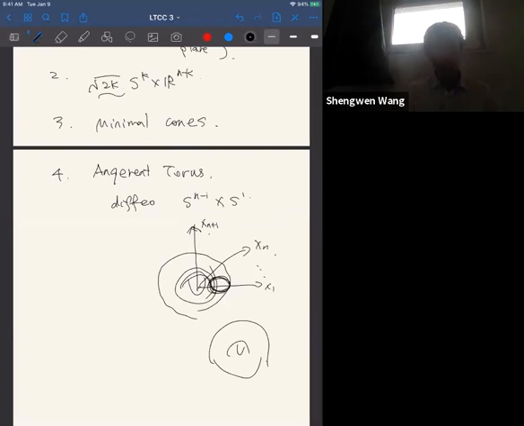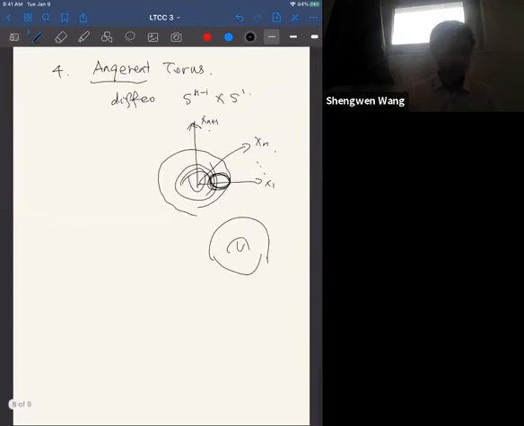And Angenent constructed this torus self-shrinker by solving an ODE problem. Because of the symmetry, you can reduce the problem to an ODE and prove the existence of such solutions. So we have an S^1 symmetry here. Actually, this Angenent torus example is a very useful barrier when you apply the avoidance principle in mean curvature flow. You can use it to compare with other surfaces and give you some conclusions.